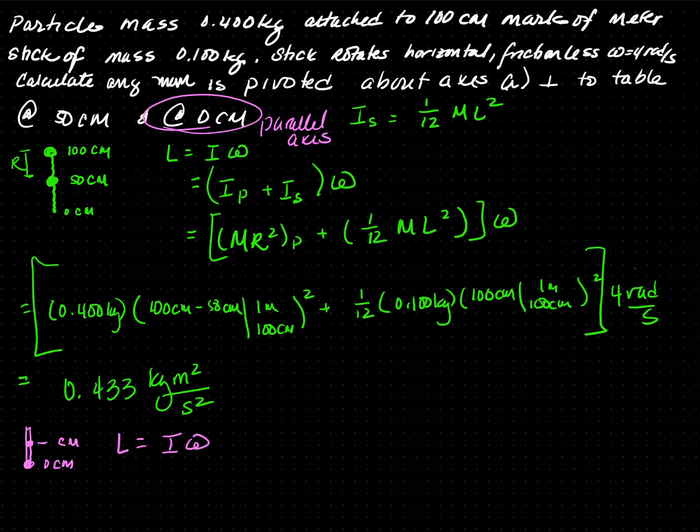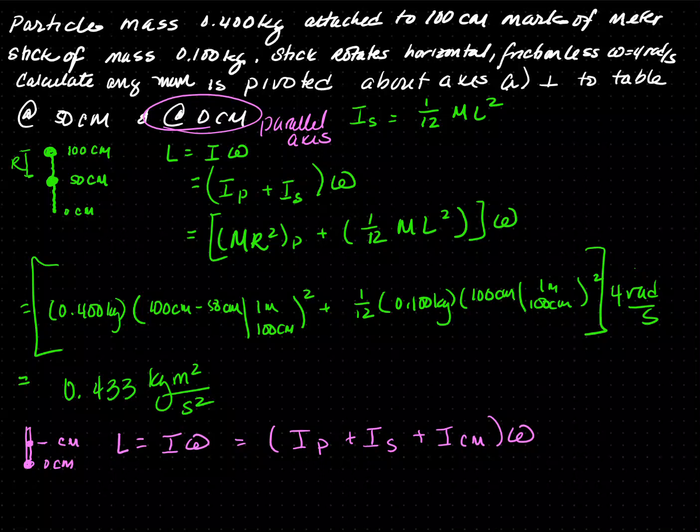We still have the moment of inertia due to the particle plus the moment of inertia due to the stick. But now we must include the moment of inertia of the center of mass because the center of mass is no longer at the axis of rotation, times angular velocity. Since it is the same stick that we've been using, this is the parallel axis theorem. The equations are all the same except we add the center of mass.